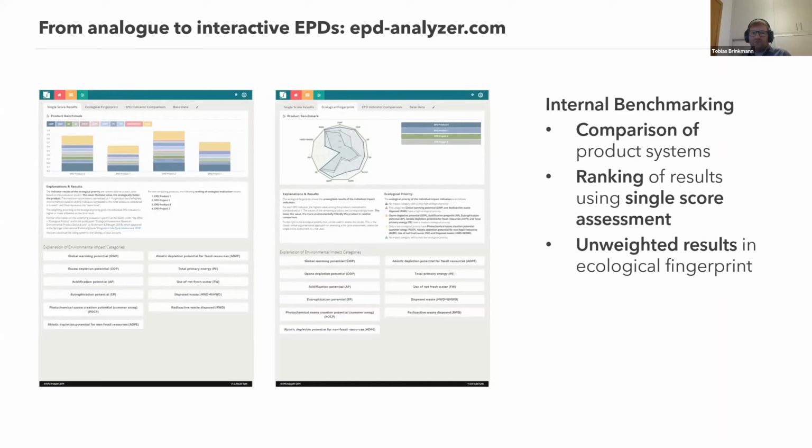And just to say it again, it's not meant for public communication, but it's for the learning process inside the company. And also we explain here, if you have different EPDs, we give hints if different PCRs are used, if the EPDs are from different ages, if they are from different regions, things like this.